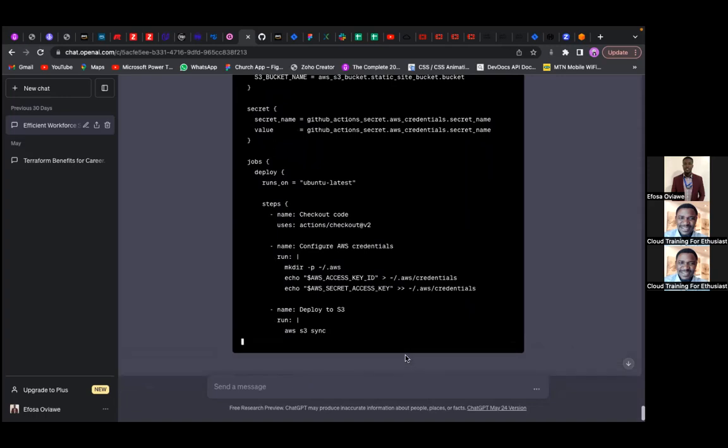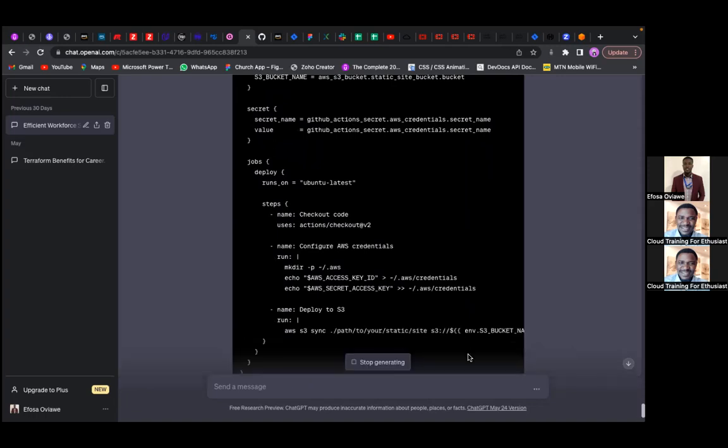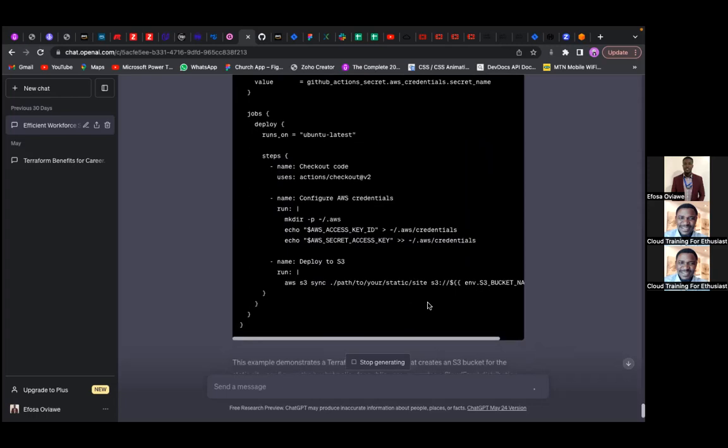Deploy this. You can see, you know what it did for you? It automatically created the Git Actions for you. And you can see the Git Actions with the job. Check out code, use action, check out, run this, echo this and this, deploy to S3.